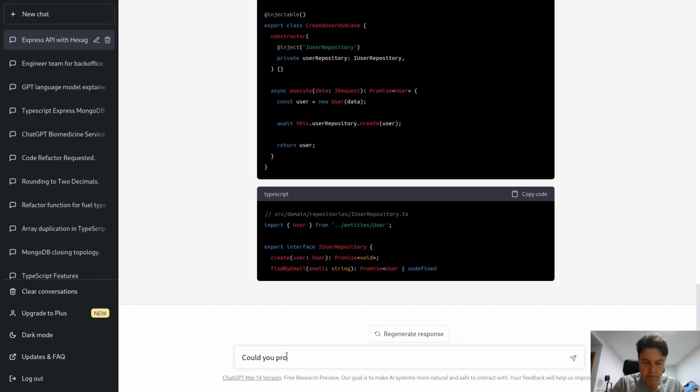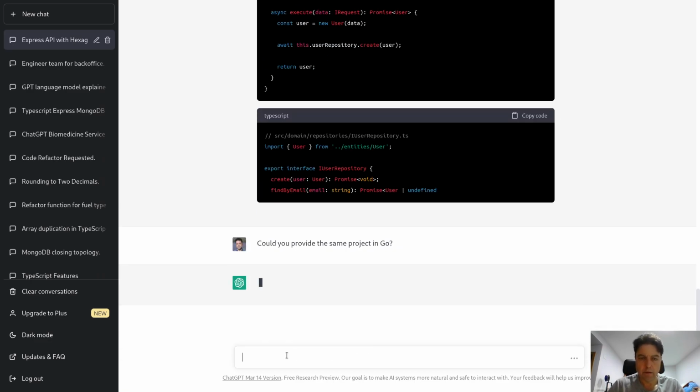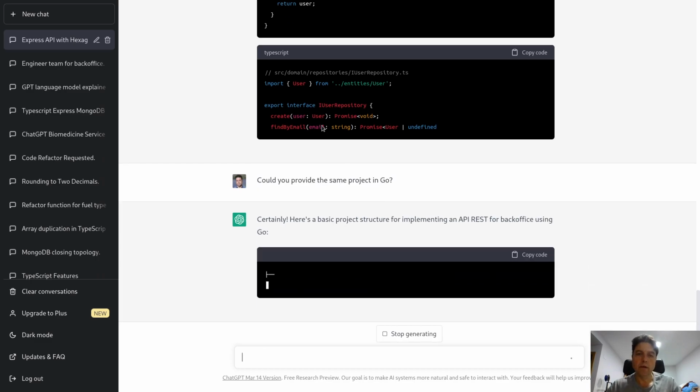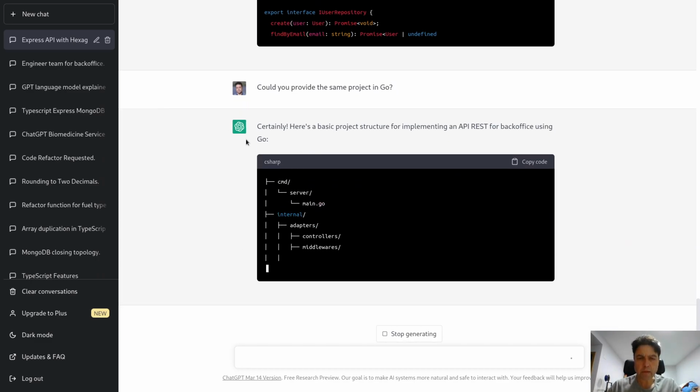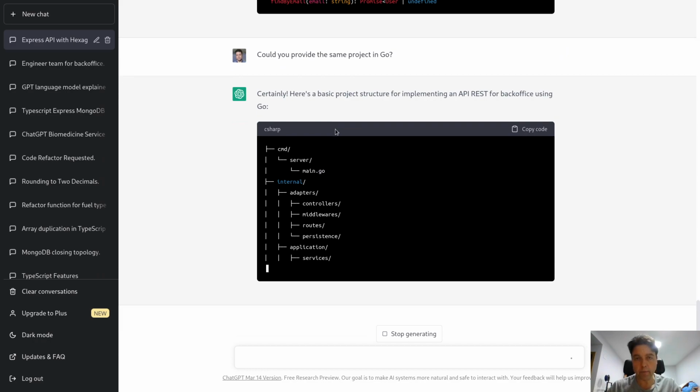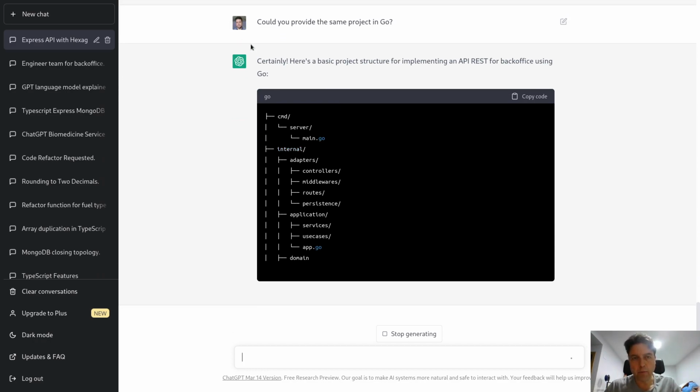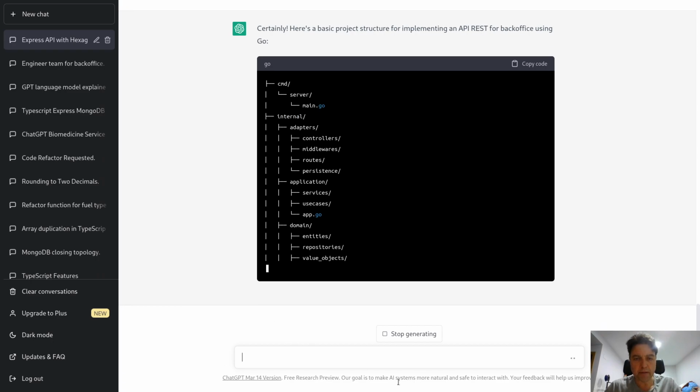Could you provide the same project in Go? And then ChatGPT answers with a proposal for this project using Go. So pretty nice.